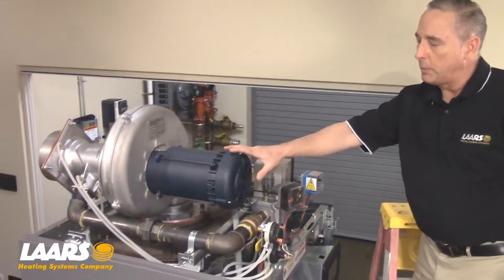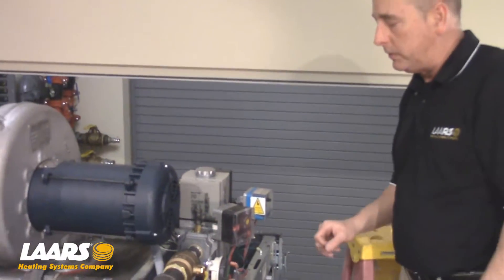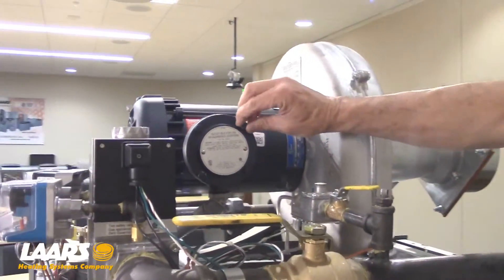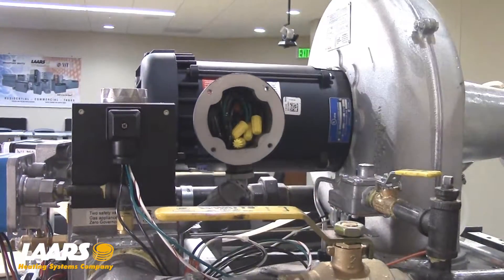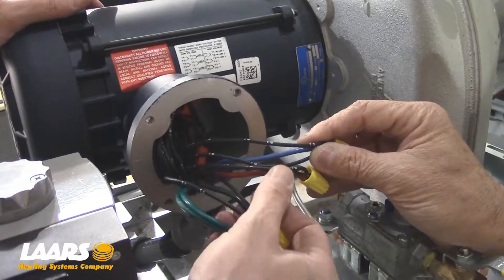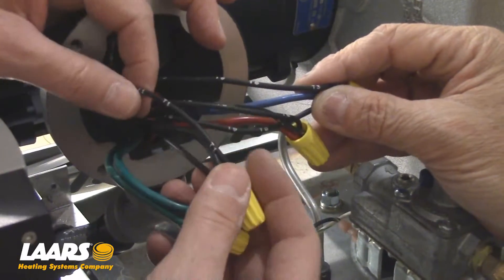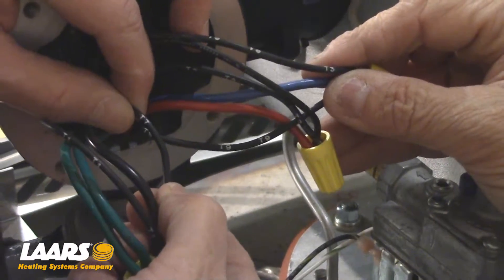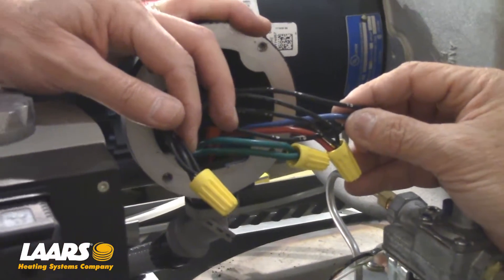Now we have full access to the upper gas train and blower. First, we're going to start by removing the wiring for the blower, the gas solenoid, the air pressure switches, and then we'll get into the gas train. We'll take off the cover where all the wiring is to expose and disconnect the motor wires. Please note on three-phase wiring, you're going to have different labeling on your motors depending on voltages and size of the boiler. Make note and write down — for example, this one here where the black wire is coming in is going to T1 and T7. Make sure you note all of these so that when you put everything back together in reverse order, the rotation of the blower is correct.